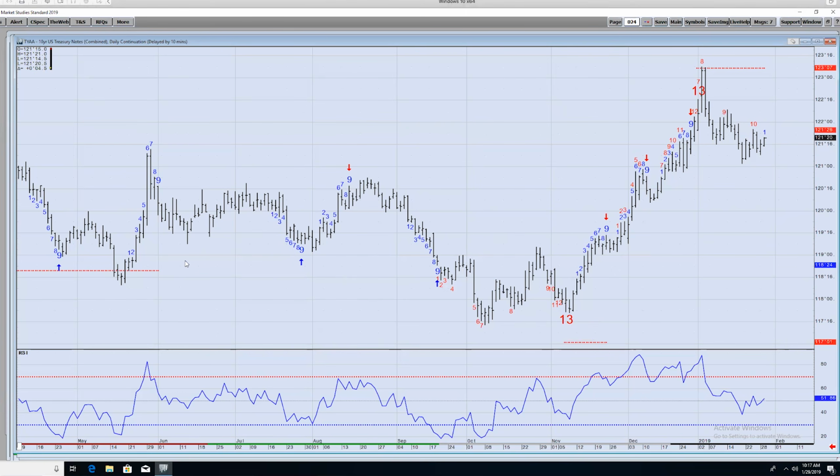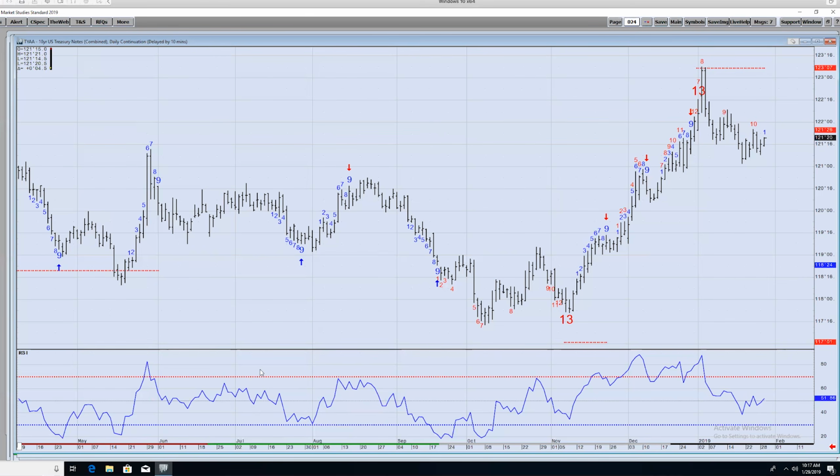But let's go back to the basic setup first. In sideways markets, in a trading range market, we've often been able to decipher that a 9 count, either upward or downward, is typically all the market goes. And I've purposely added an RSI chart on the bottom here. You can see that the peak here, which was a 9 count up here, is pretty darn close to the peak in RSI. The 9 down is pretty darn close to getting oversold and back up and forth.